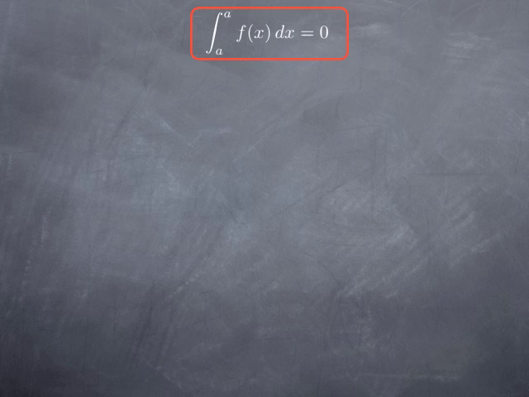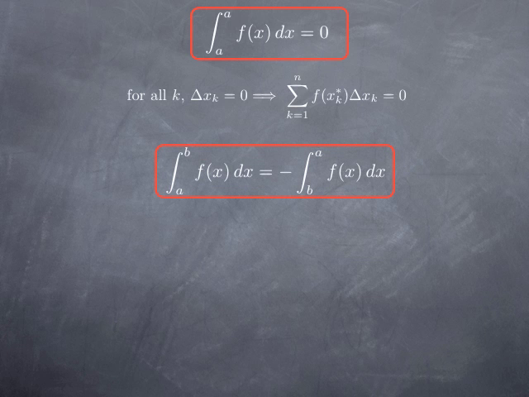Now the first observation is that the integral from a to a of any function is 0. This comes from the fact that in the Riemann sum, if the interval for which we look for a pointed partition is reduced to a singleton, then the width of each subinterval is 0, and therefore the Riemann sum is going to be 0 because each one of the delta x_k's is 0.